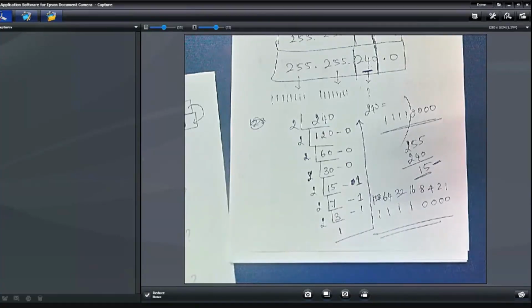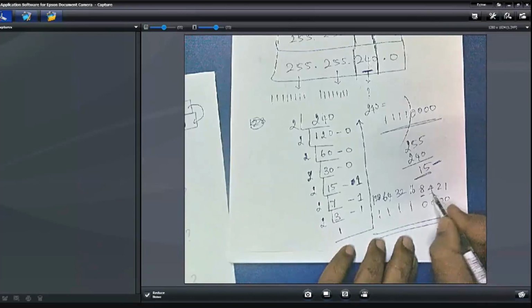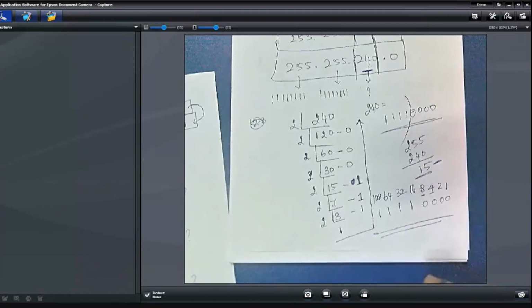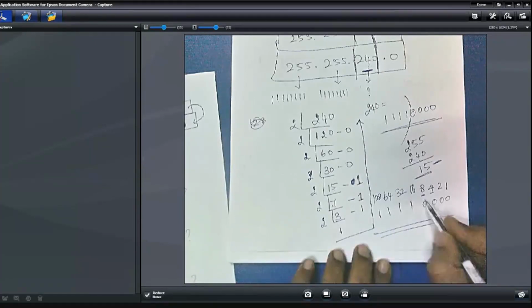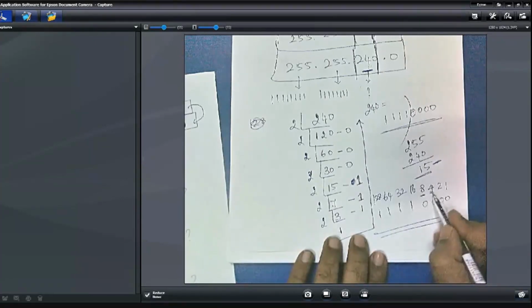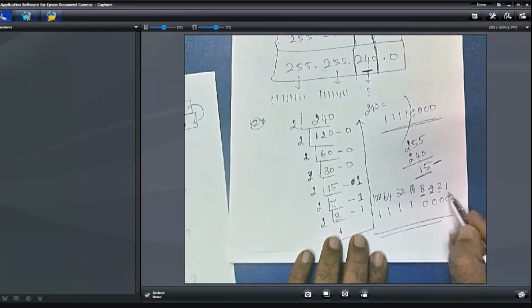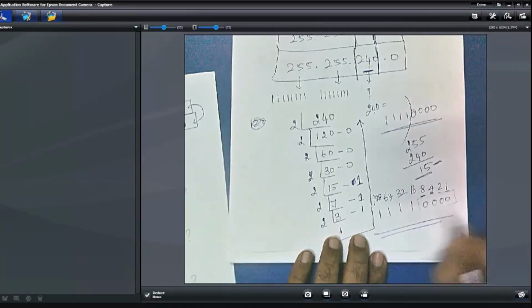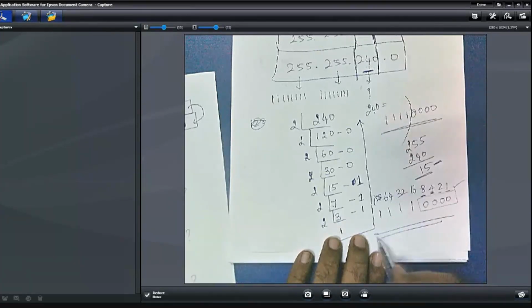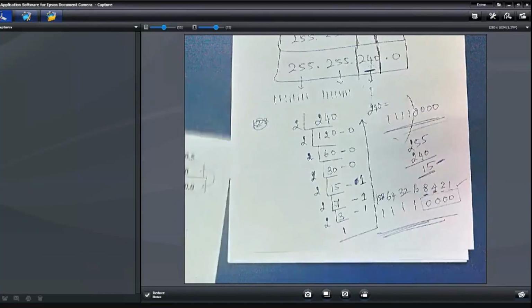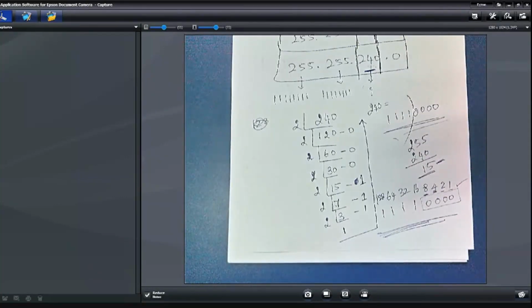The remaining thing is going to be 240. See, 8 plus 4, 12, 12 plus 2, 14, 14 plus 1, 15. If you use a calculator, it is easy. I'm not using a calculator, I'm doing directly. So 15 I want to reduce because 240 is available. So this is going to be my binary value. You can use calculators in the exam. You can directly convert this 240 into binary. You understand what I'm telling?